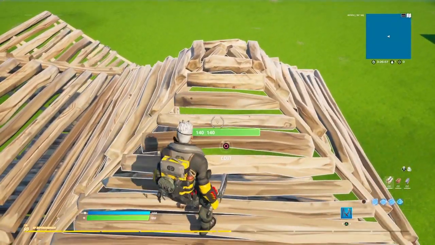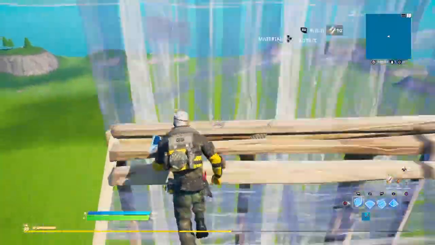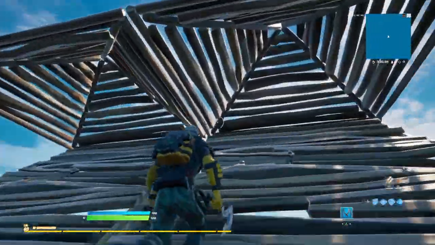Opponent cannot place stairs to build over you. As you can see, I'm trying to place a stair, it won't build. Another advantage is that it blocks off your opponent's shots. As you can see, your opponent cannot shoot at you because you're protected by both these cones.